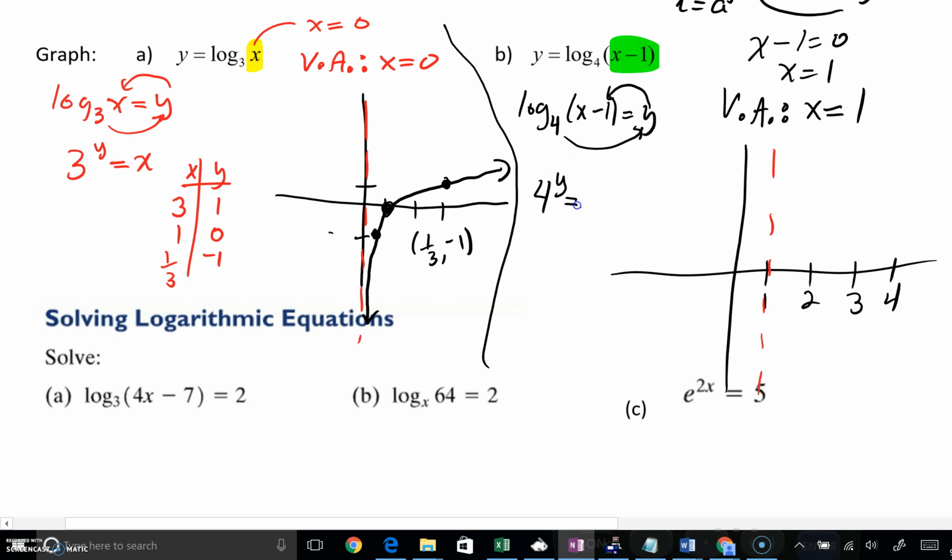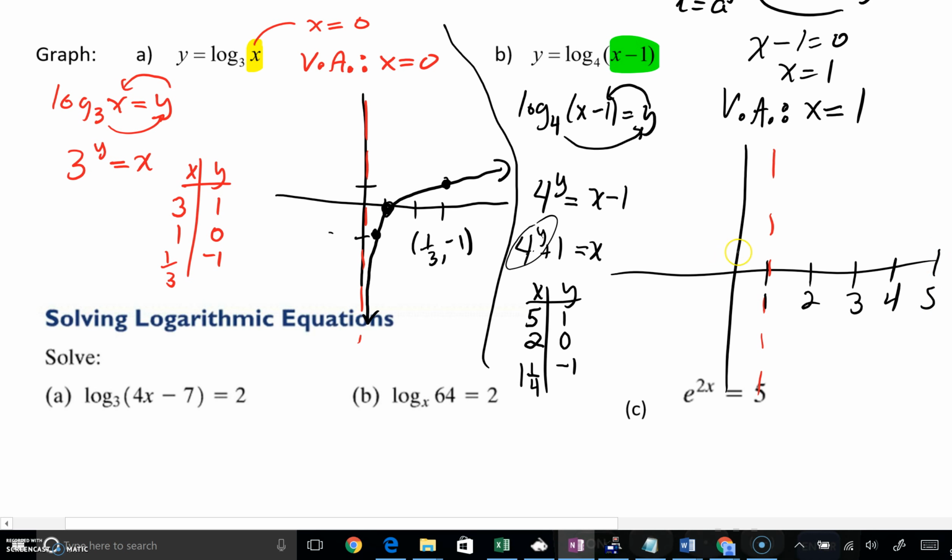So we'll have 4 raised to the y power is equal to x minus 1. And in fact, if you'd like to solve for x, you could very quickly just add a 1. But hopefully you get the idea. We're going to do pretty much the same thing that we were doing on that last problem. We're going to plug in friendly values for y. Like y equals 1. You'd get 4 to the 1 here, which is 4. 4 plus 1, you'd get a 5. Plug in 0. 4 to the 0 is actually 1. 1 plus 1 is a 2. Plug in a negative 1. 4 to the negative 1 power is 1/4. 1/4 plus 1, you'd get 1 1/4, or 1.25.